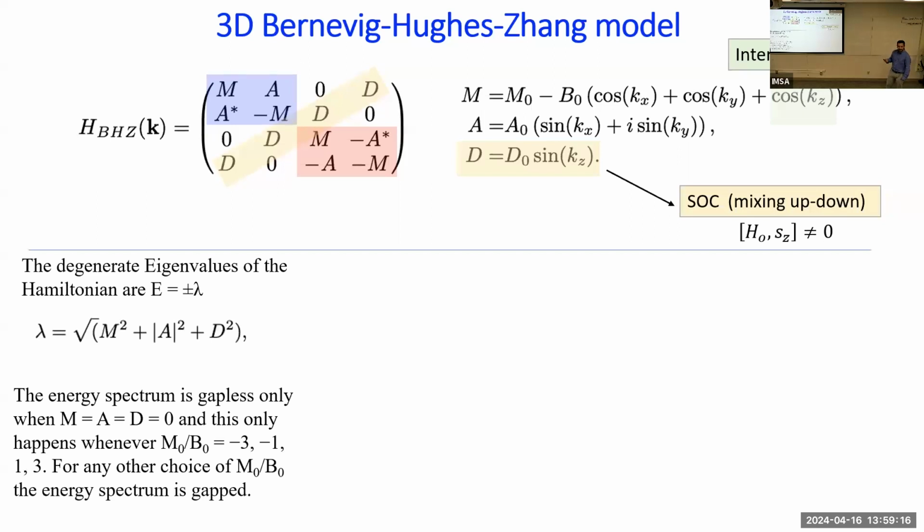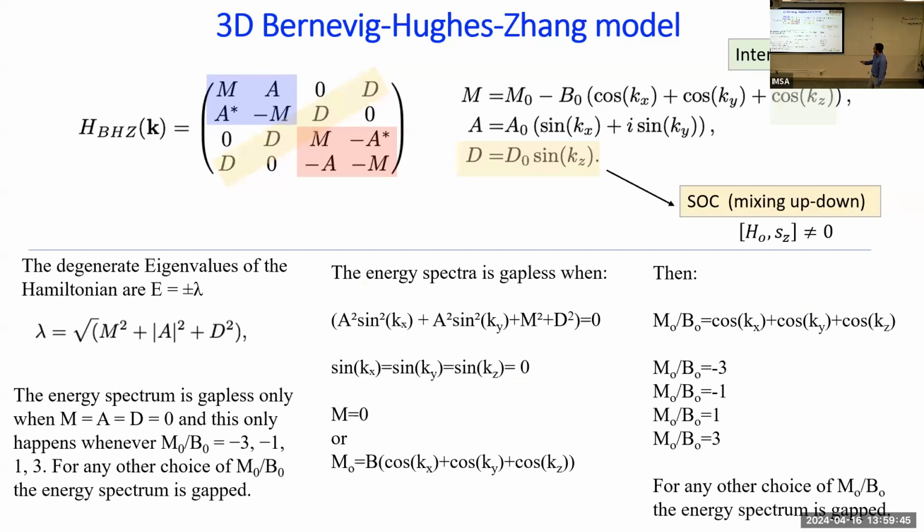Let's calculate again the eigenvalues of the energy. We calculate the eigenvalues for this matrix, and we have M squared, A squared, B squared as the plus and minus of this lambda value, and we can find where these eigenvalues coincide, the valence and the conduction bands, and we can find now that we have 5 regions of the spectrum, 1, 2, 3, 4, 5.